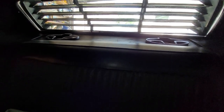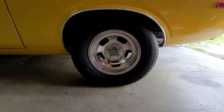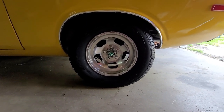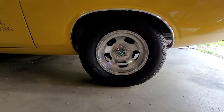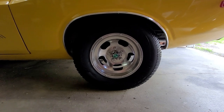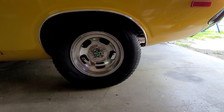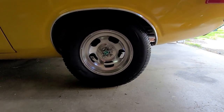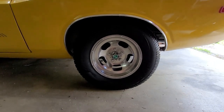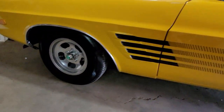What year were they available? 70 and 71. Okay. So these are aftermarket wheels. Yes. You mentioned earlier that you got these because they were the same as the ones on your original Challenger. Yes. When I bought the original Challenger, it had aluminum slot wheels on it. They were the poor man's Kreger. If you couldn't afford Kreger SS, you bought these. And I fell in love with them. So they're a nice wheel. I always wanted a set on this car, so I wheeled and dealed and finally ended up with four wheels. And I bought some tires and I put them on.